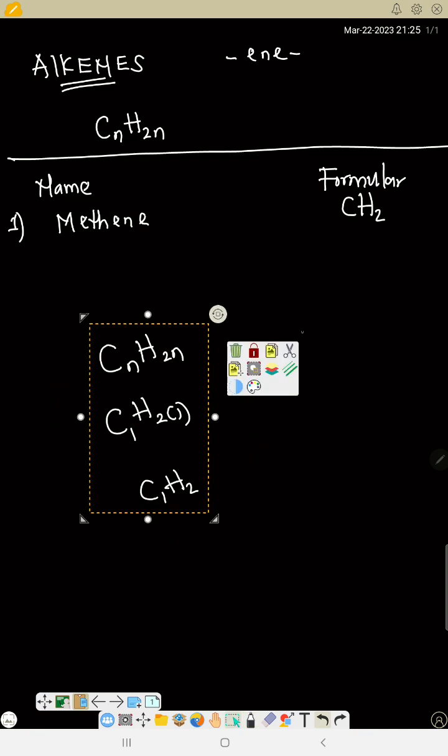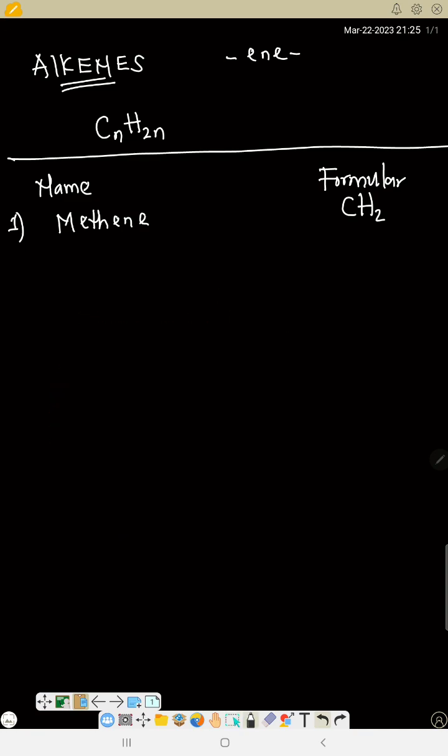Now let's draw the structural formula for this. So we have one carbon, as in CH2, one carbon, two hydrogen. Now is this correct? This is correct based on this formula, but carbon must have 4 bonds. Remember, the valency of carbon is 4. I've explained this on alkane. The valency will represent their bonds. So nitrogen is in group 5, so the valency is 3, then it should have 3 bonds. Chlorine is in group 7, its valency is 1, so chlorine should have 1 bond.